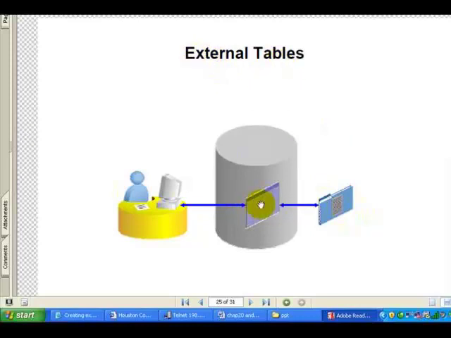By the way, in this semester in ITSE 1345, you're going to learn how to take the data from a flat file and pull it to the database.